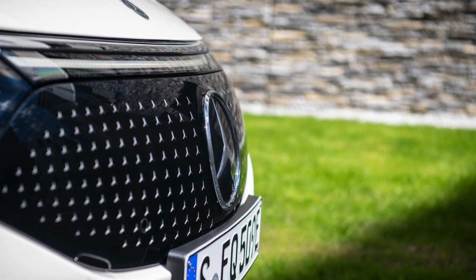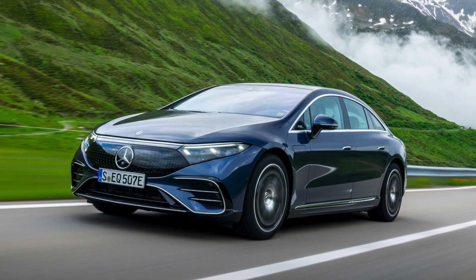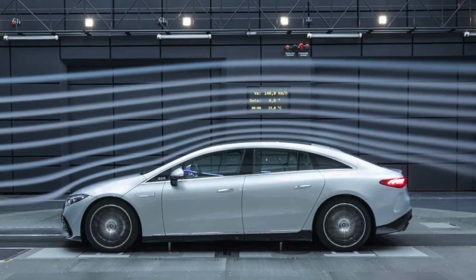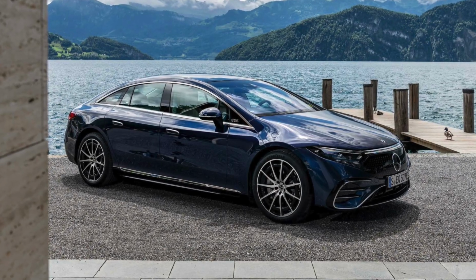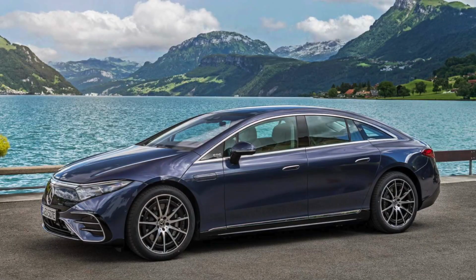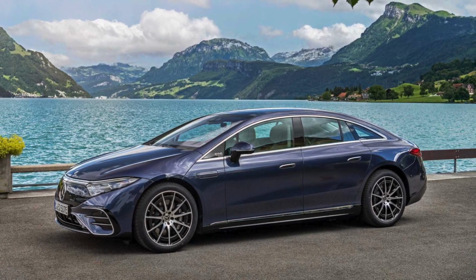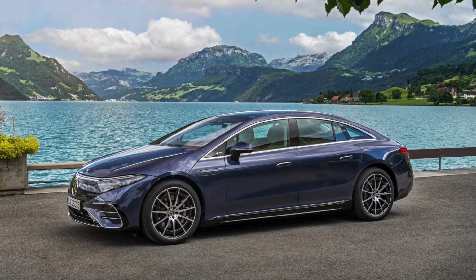When you look at the overall design of the car, you cannot see the imposing S-Class design. In fact, there is a reason for this design. This car has a drag coefficient of 0.20, which makes the Mercedes EQS the most aerodynamic car in the world. If we take the EQS 580 as a basis, the car has 523 horsepower and 855 Nm of torque and has all-wheel drive front and rear engines, which I will talk about in more detail in a moment. The car has 21-inch wheels, 4-piston brake calipers.